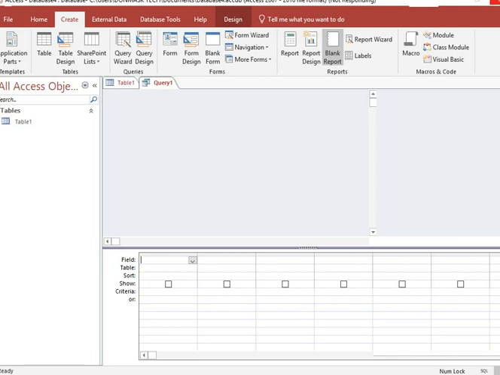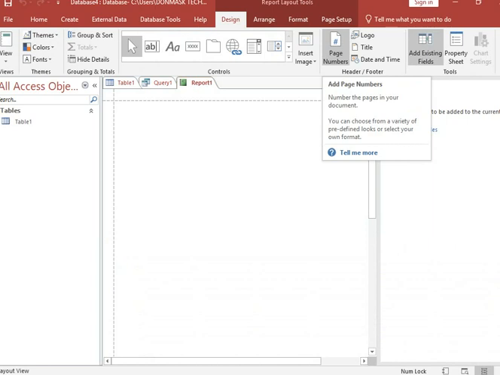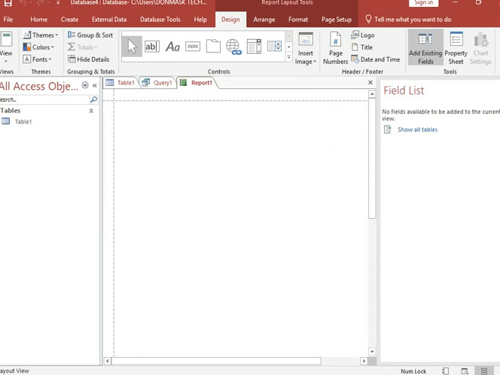If you are to create a blank report, you are going to be given tools. The tools will help you to create that report. You see, they have given you the table, the query, then the report. So tools are available that you're going to be using. These are the different tools that one is going to use while creating a blank report. But remember, you have to have data from an existing field. You have to have a table. So we shall look at how to create them and add buttons, drop down menus, and other things.